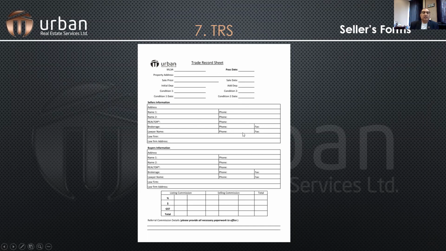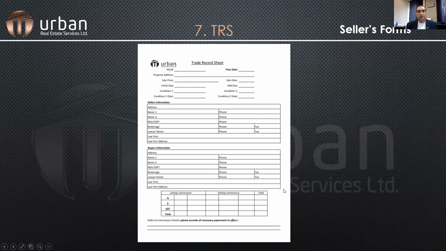We need this. It is a mandatory form, and we need this with complete information. Don't think that you can just half fill it because the information is on the forms anyhow. No, this is your responsibility to fill it. You can take your time, it does not have to accompany right in the beginning. This will mostly happen when some transaction has been negotiated, accepted, firmed. Once it's firmed, you probably will have all the information required on this. If you have the commissions calculated in percentage or dollar, if you have done any amendments, those will reflect here in the commission. So all those kinds of things.